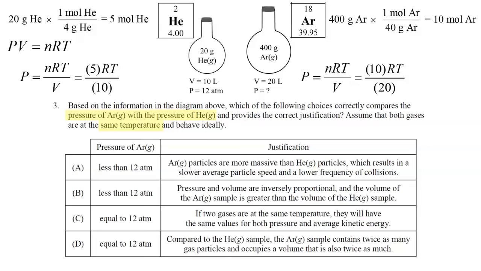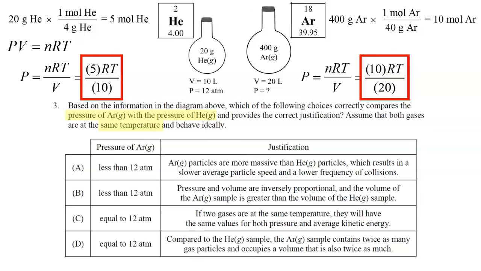And you can see that in the diagram it says that the volume of the argon container in that flask on the right is 20 liters. So let's compare the two mathematical expressions for P equals nRT over V, which would give me the pressure of each of these gas samples. So 5RT over 10, 10RT over 20. Hopefully you can see that 5 over 10 is equal to 10 over 20. So what that tells me is that these two gases have the exact same pressure.